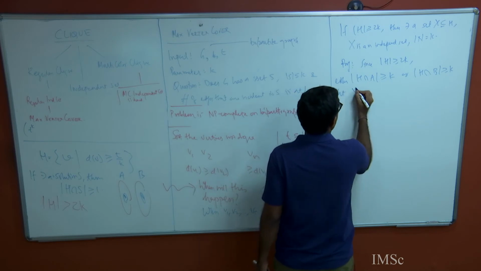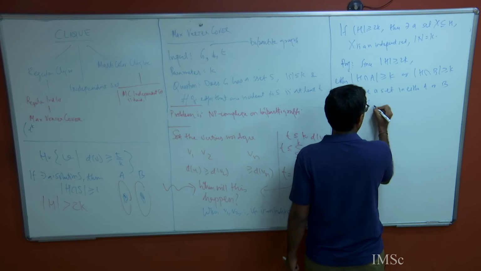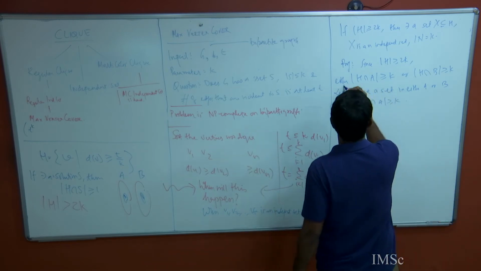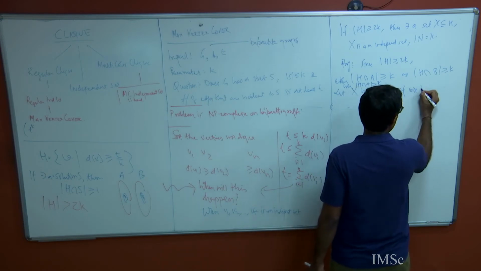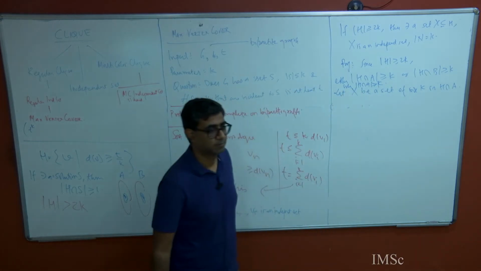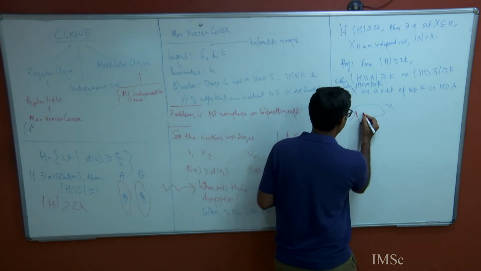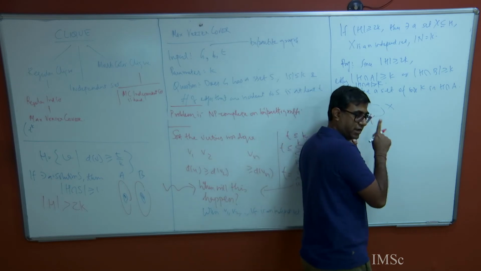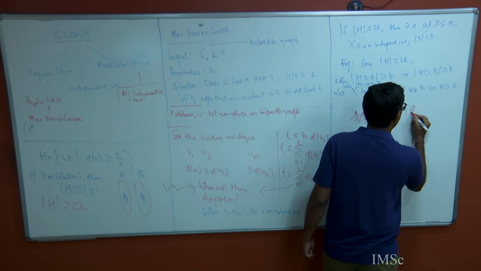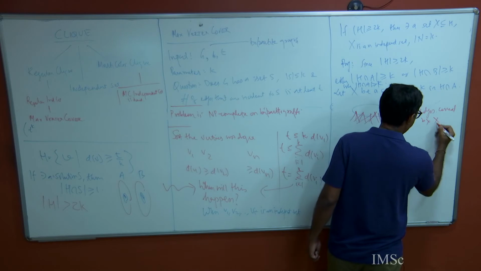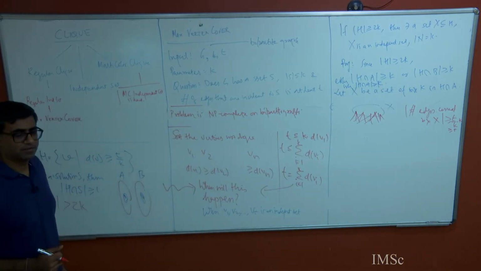So, let X be a set in either A or B. Say without loss of generality that H intersection A is greater than or equal to k. Let X be a set of size k in H intersection A. That's it. Now, what is the property of this set X? It is an independent set. Each of them covers how many edges? Even if they are adjacent outside, it does not matter because they are covering different edges. So the number of edges covered by X is at least t over k times k, which is greater than or equal to t. Done.